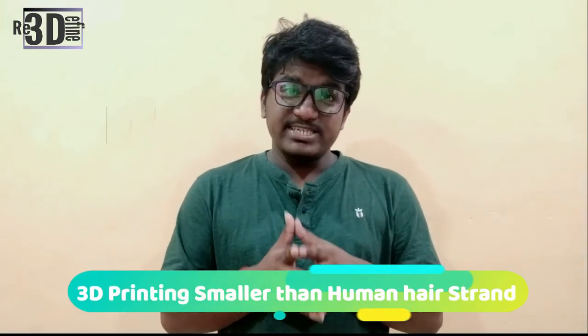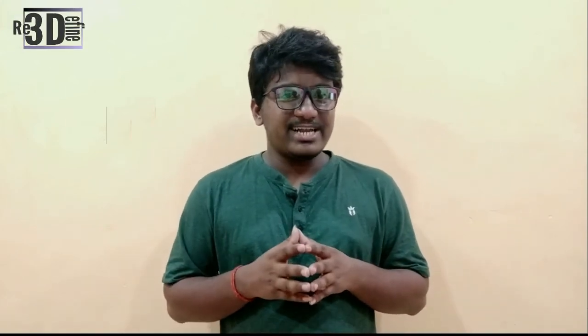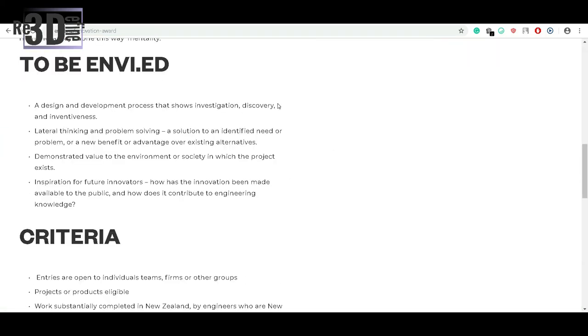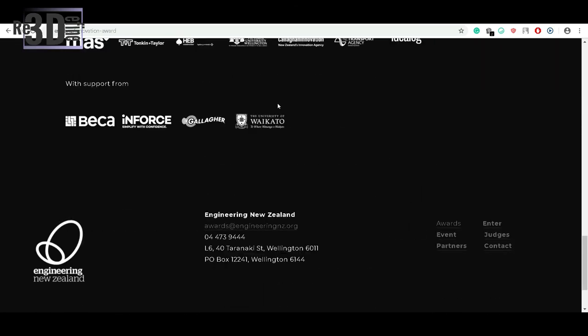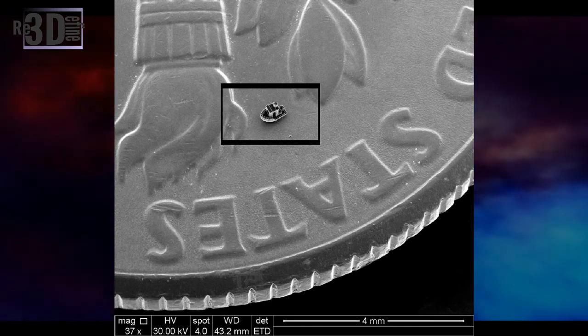A new 3D printing technology developed by New Zealand's innovation agency, Callaghan Innovation, has won the 2019 EMVI Engineering Innovation Award for creating highly detailed objects smaller than a strand of human hair. LRB — Laminatory Resin Printing — is a new type of 3D printing that will underpin technologies for prototyping, electronics, microparts, microsensors, IoT components, and optical devices. LRB enables the printing of sub-millimeter structures with complex geometries of up to 100% density in extraordinarily low layer thickness, with imaging speeds as quick as one second per layer, independent of complexity or density.